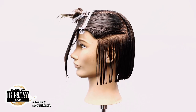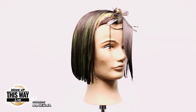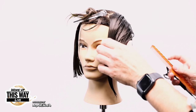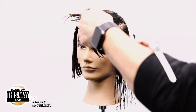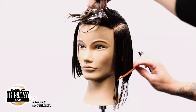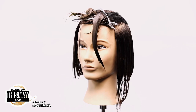So what I'll do is I'll cut that. I took a look on both sides before I cut it. I'll cut it and then I'll turn her, take a look at her in the mirror, and majorly check to make sure that this line is good before I continue through. There's no reason to cut everything if it doesn't all match up. So make sure both sides look very similar before you move forward. What happens is sometimes we tend to get rushed, especially on the second side, on the back nine of the haircut, and then we end up with one side not matching up. So it's really important to just get it right the first time, and then you don't have to spend all that time trying to correct it later.